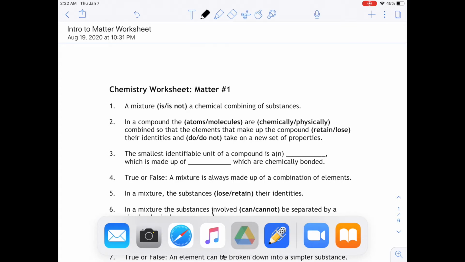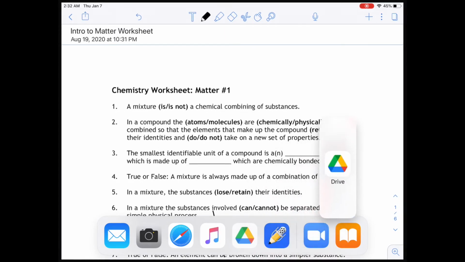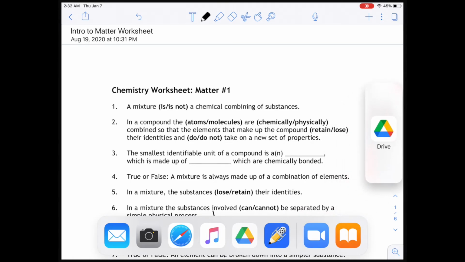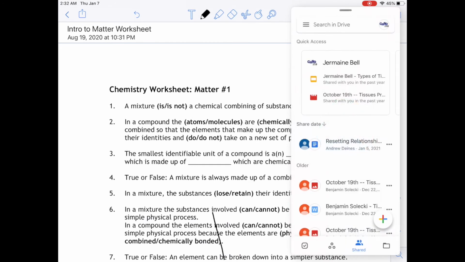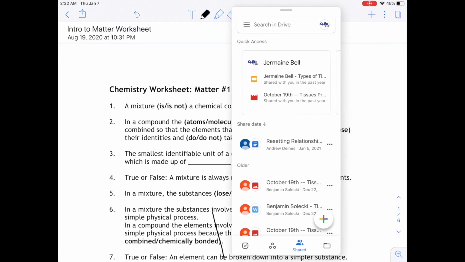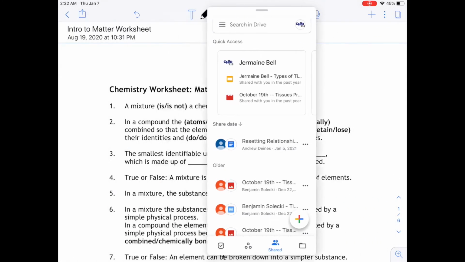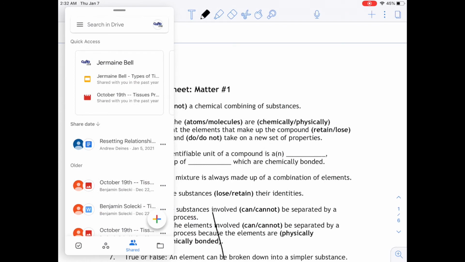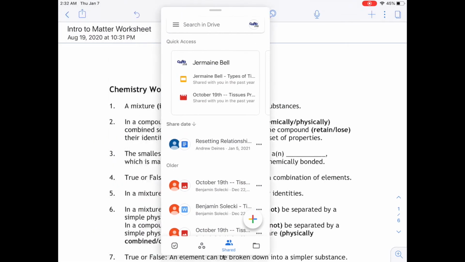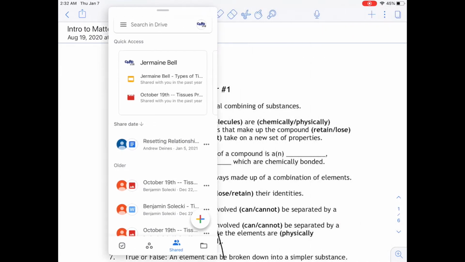So what I'm going to do is I'm going to grab Google Drive like I did now with my finger, and I'm going to pull it all the way to one side of the screen. And if I let go on the right side, for example, it just kind of hovers there. And if it's hovering there, I can take the top bar and slide it around however I want. And again, you'll notice there's a bar on top. It's a gray bar. I press it and I slide it, and I can put this wherever I want.